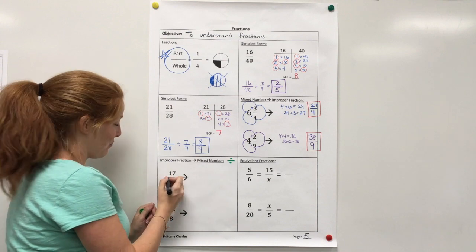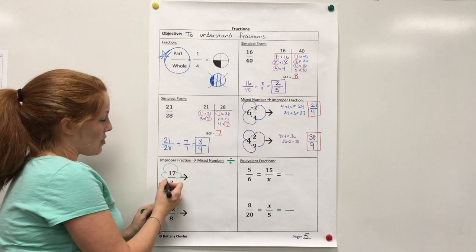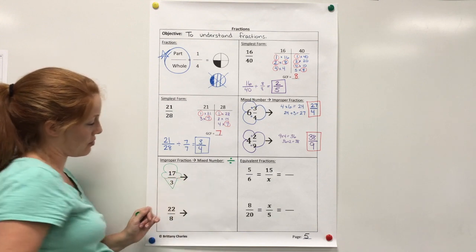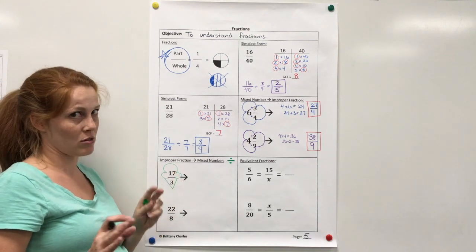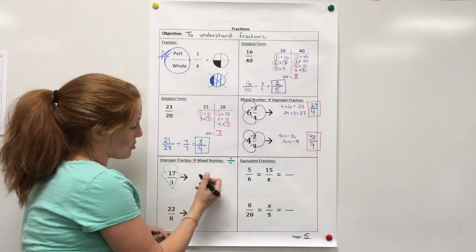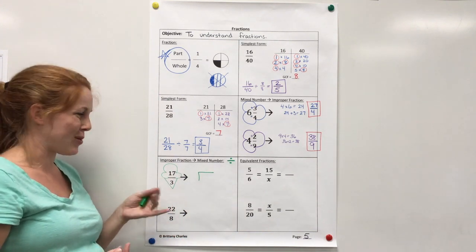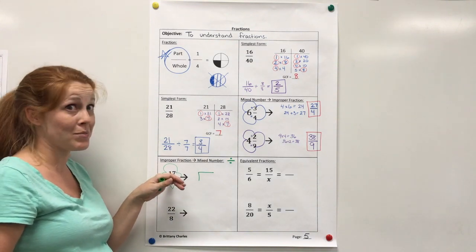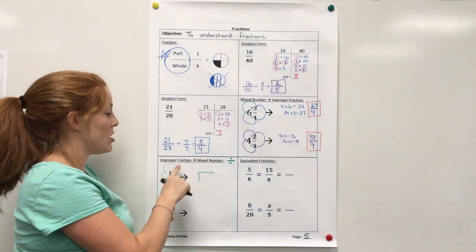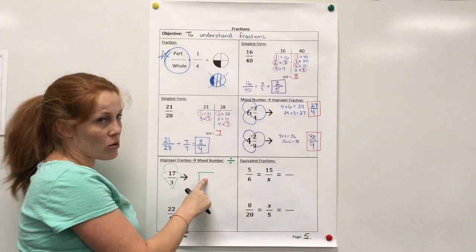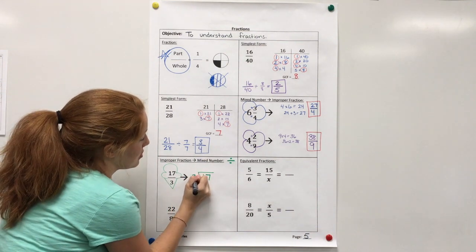One way when I'm dividing is to always remember, I call it ice cream cone, that your numerator is like your scoop of ice cream. And the cone is like your denominator, okay? So whenever you are eating ice cream, well, one, you eat the ice cream part first, usually. But when you're putting it in the freezer, and I call your little division bar the freezer, which one wouldn't go in the freezer? Well, the cone doesn't have to go in the freezer. But the ice cream does, or it will melt. So this is a little trick just to remember. The ice cream goes in the freezer, so the 17 goes inside, or is your dividend.